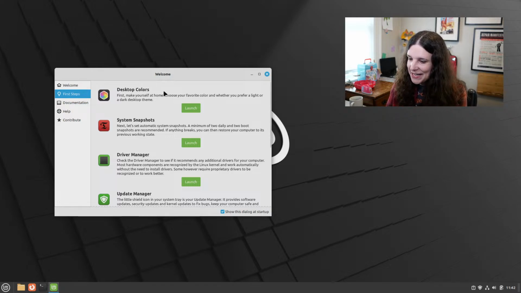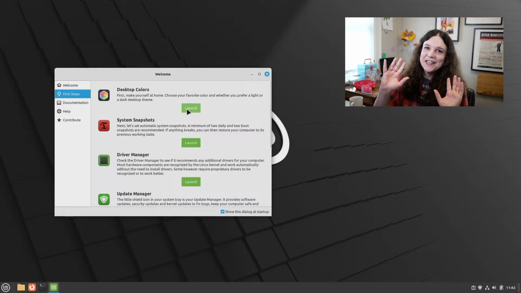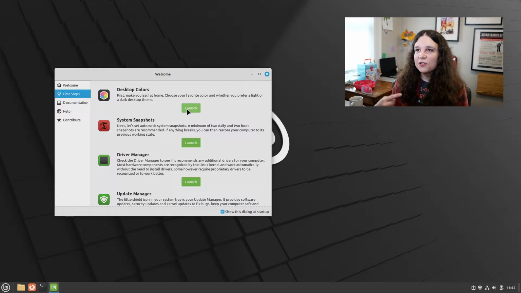All right, so we got desktop colors. And I want to start with desktop colors because your typical GNOME doesn't surface this, at least not yet, at least not as of stream. There is, I believe, some discussion happening around accent colors, but Mint makes this really simple right away, which I know for some people is absolutely something they want to do. So let's jump into that.